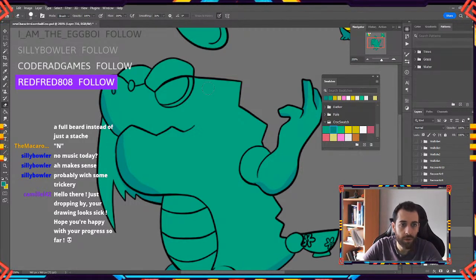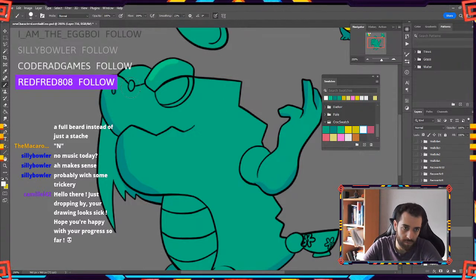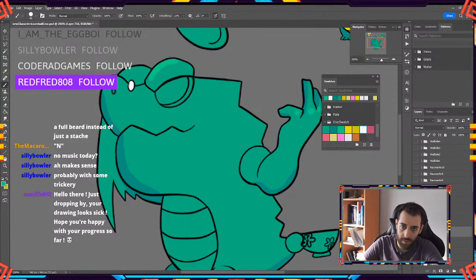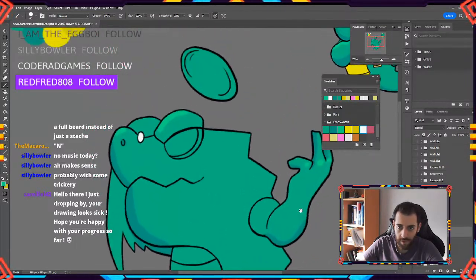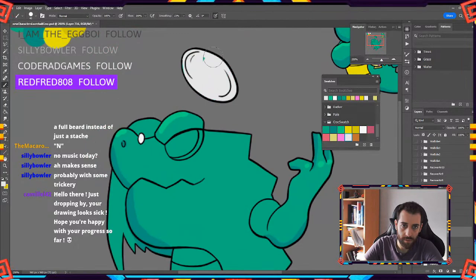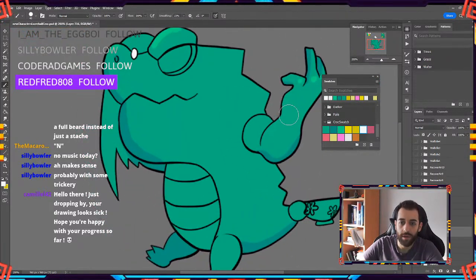Oh no. Okay, yeah, good. Highlight, low light. Knuckles. Spoon. And we'll go for the eyeballs. No, we'll do that on a different layer.